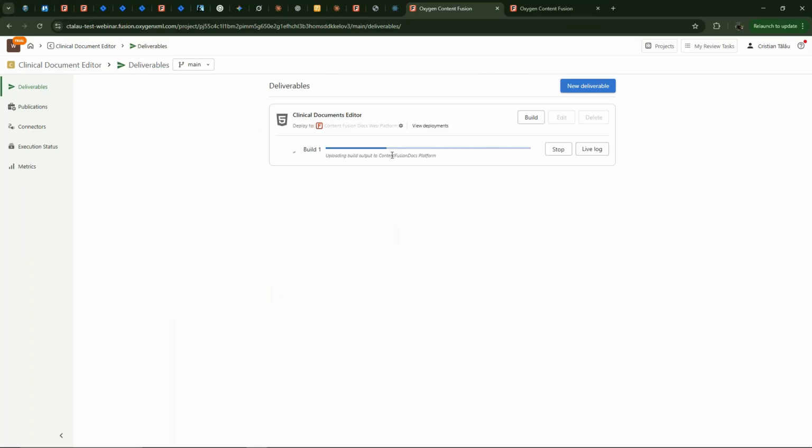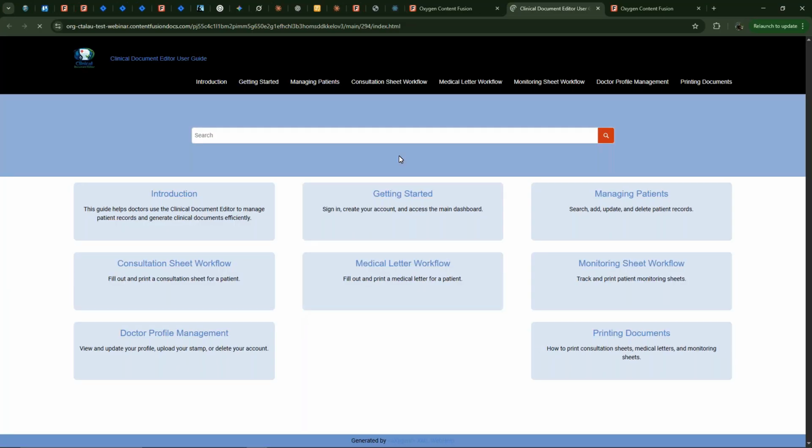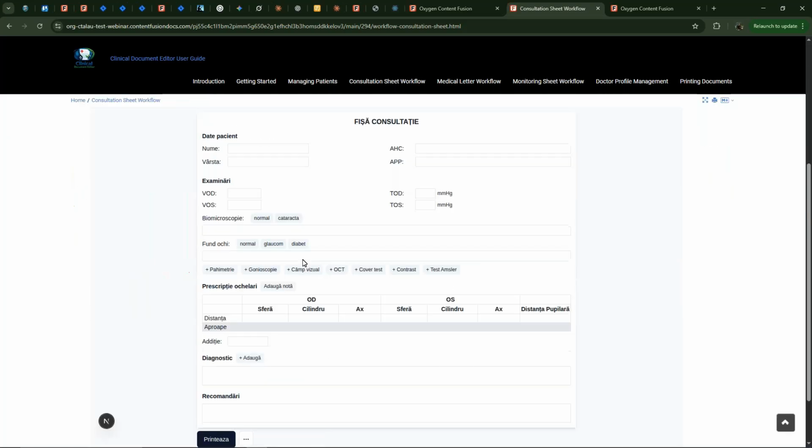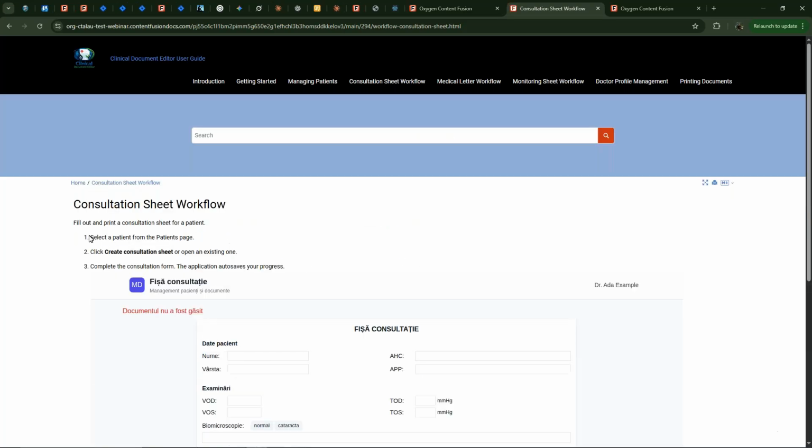Okay, so now it's uploading the output to Content Fusion Docs platform, and at some point we will receive a link where we can see everything. Okay, so we can see the logo, we can see all the chapters that it inserted. The files are in here.